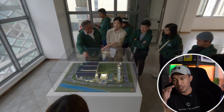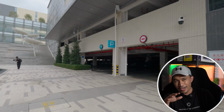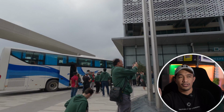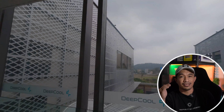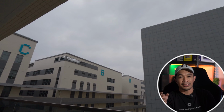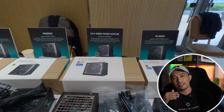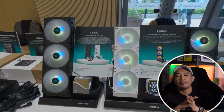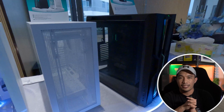Kung may mga masasabi man ako dito sa experience na to, sa mismong factory ng Deepcool is nagulat ako kung gaano kalaki yung factory. Deepcool back then, like 10 years ago, they are just entry-level brand. Mostly, kilalang Deepcool noon, mga X-fan. Sila yung mga nag-introduce ng mga unang may mga LED na mga fans na mas nag-mainstream pero budget lang, mura lang siya. So, yung Deepcool X-fan talagang pumatok noon. Doon unang nakilala ang Deepcool as far as I know. Okay, 10 years ago. And kung i-compare natin yung branding nila dati, parang kung i-imagine mo, they're just a small company. Pero hindi ko in-expect na grabe yung progress and grabe yung laki ng facility ng Deepcool.